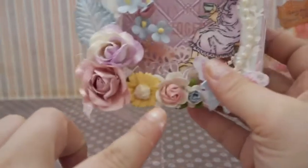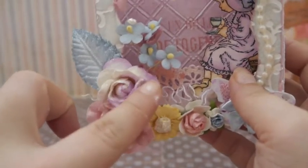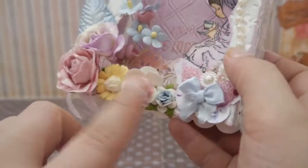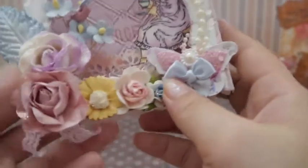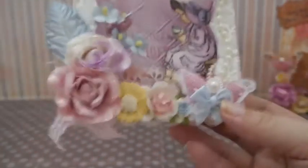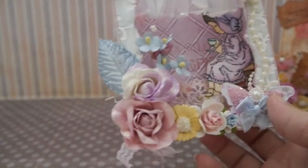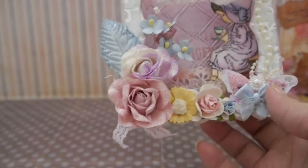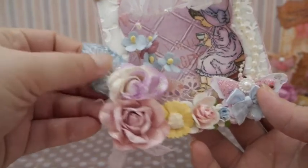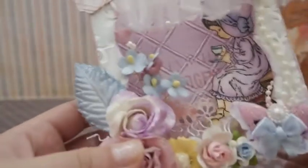And then over here, I just used flowers that I have in my stash. Some two tones, kind of light lavender color, and some pink, and this one, and also some tiny little flowers. And these are the butterflies I made, same as the other one. And then I just put diamond stickers all over these flowers as well. I love it. And these blue leaves I got from Annie. Love it, Annie. I really love your leaves. They're just so beautiful, and the colors are really gorgeous.